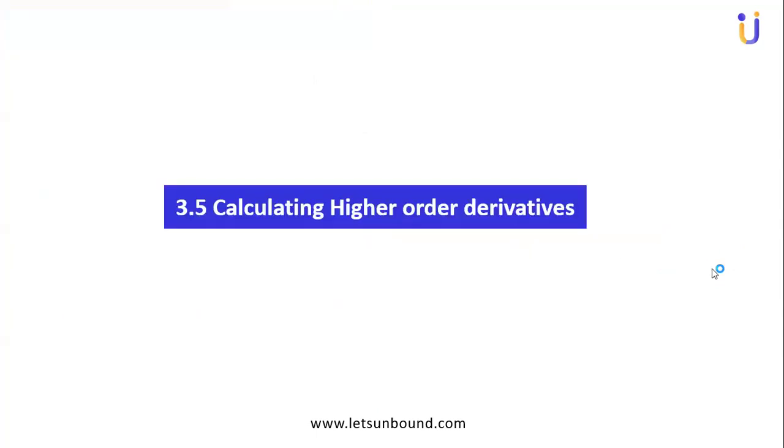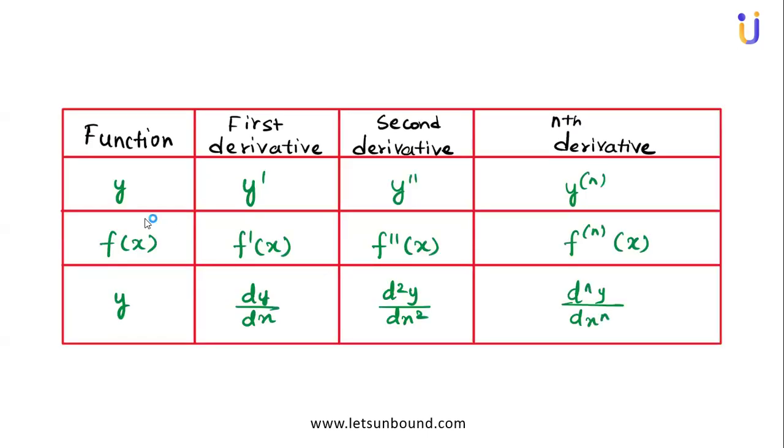That's the thing. Now, 3.5 is calculating higher order derivatives. So far, we have learned one derivative, like taking a derivative. Now, there are more derivatives. You can do the second derivative, third, fourth, fifth, and so many, right? Till the nth derivative. This is the notation. If your function is y, the first derivative is y dash. The second derivative is a much more helpful one, which is y double dash, right? If it's an nth derivative, you just mark y, parenthesis, and the number of whichever derivative we are working on.